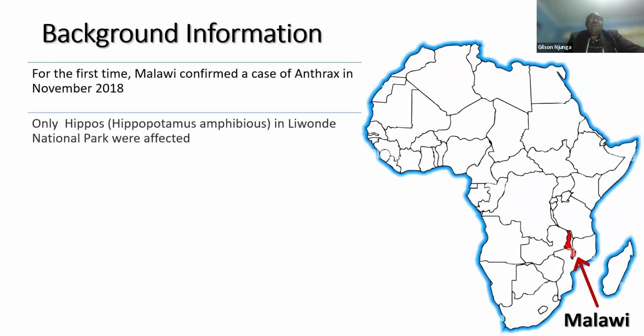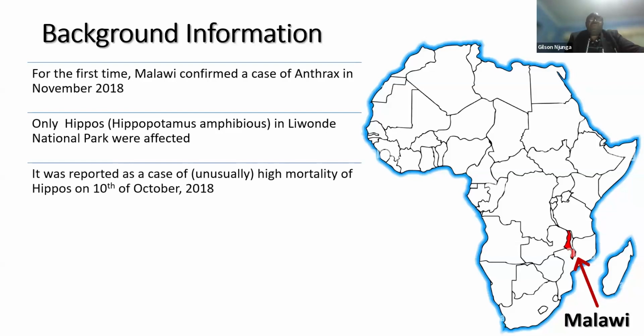Now, you may be wondering, did we have any outbreak of anthrax in Malawi? The answer is no. We had never had any outbreak. If you go into our records and history, it shows that the last outbreak was maybe 73 years ago. But all along, we can imagine that most likely the spores were hibernating in the soil. Because of the heavy rains that we had between 2018 and 2019, we believe that it excavated those spores, exposed them to oxygen, and they germinated and caused the outbreak that we had.